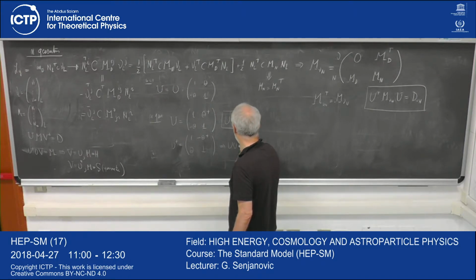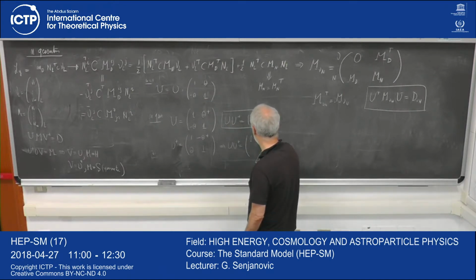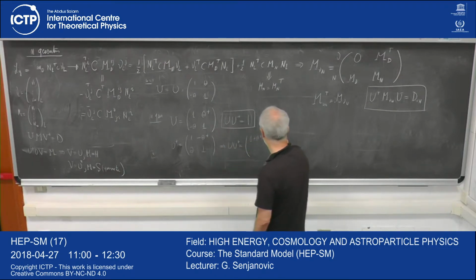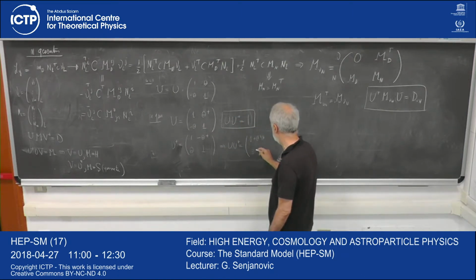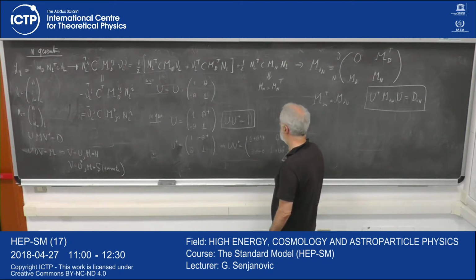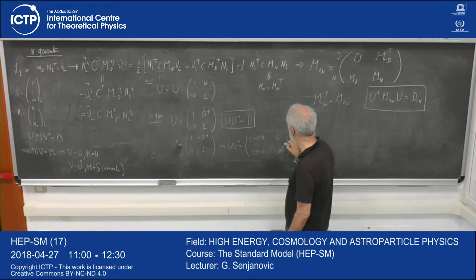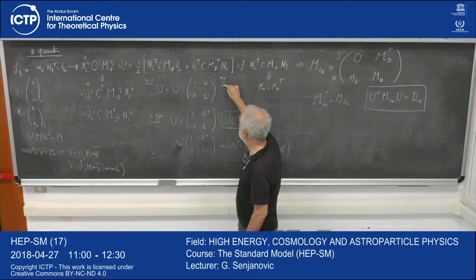Therefore, U dagger U is 1 plus theta dagger theta, 0. Do you see? Zero, minus theta plus theta. I can be explicit if you wish. Here minus theta dagger plus theta dagger, and here 1 plus theta theta dagger. We will do it in the approximation of small theta. We are anticipating. Remember, theta was small. What was theta? It was m Dirac over M_N. And it became the square root of m_nu over M_N.